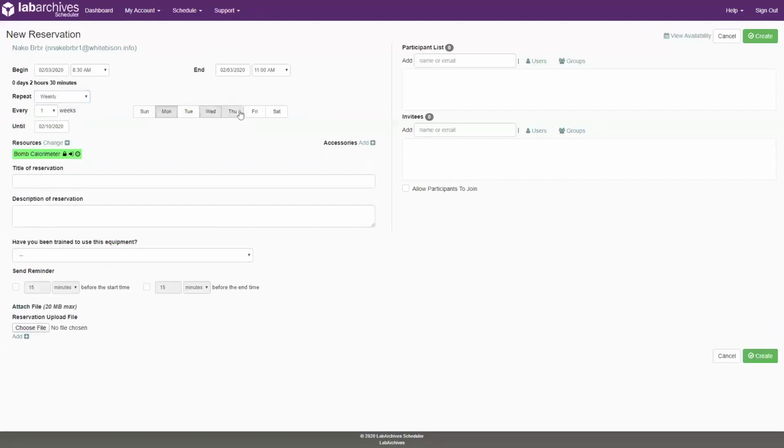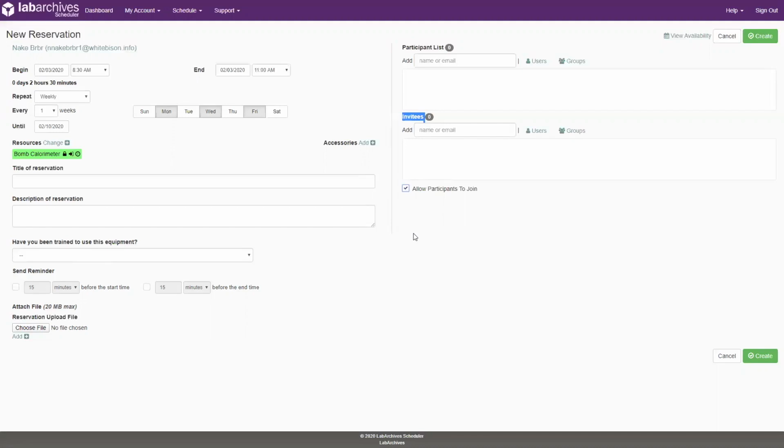You can also include other people on your reservation as individual users or as groups of users, and they can be added as a participant or invitee. The participant option will simply include the given person on the reservation so that it shows up on their account. Adding someone as an invitee, however, will send them an email giving them the option to accept or decline. Only if the invitee accepts does the reservation show up in their account. If you do not want to include specific people on your reservation, but you want to leave the option for other people to join, simply check the Allow Participants to Join checkbox.